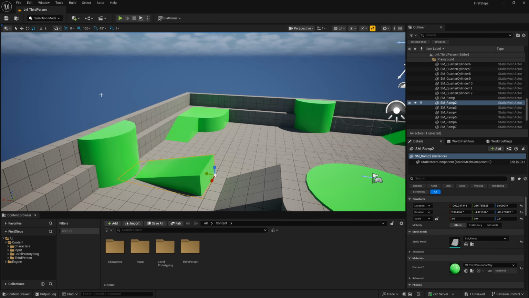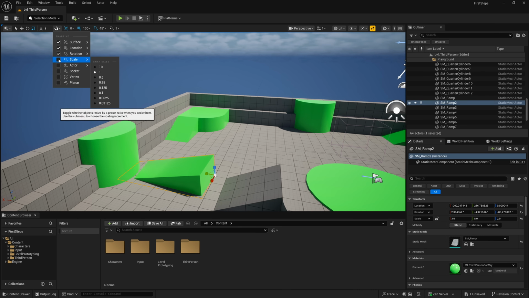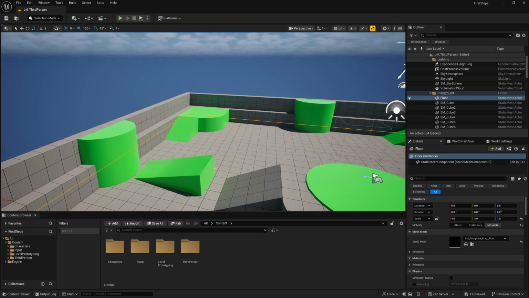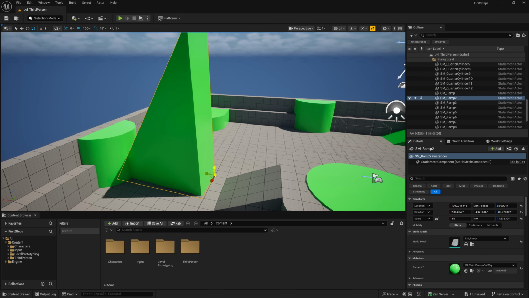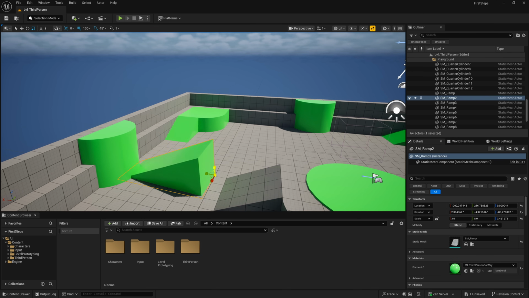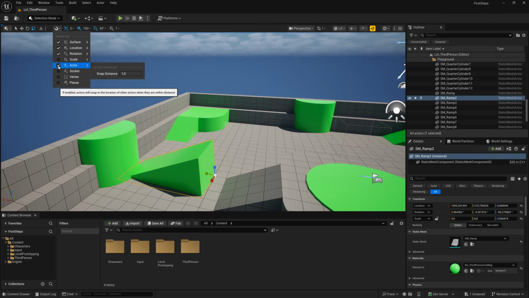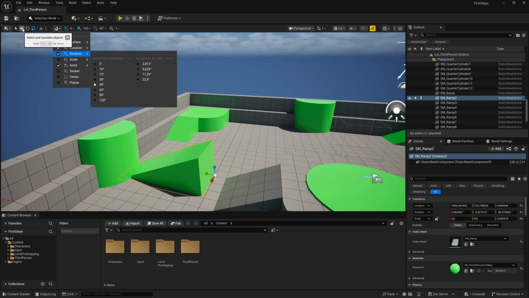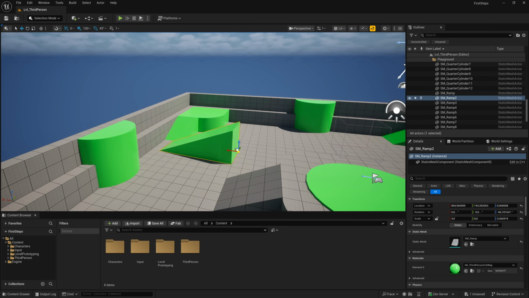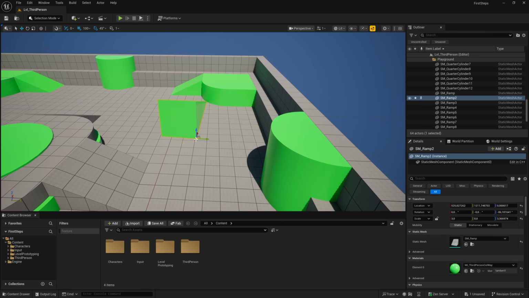If we disable scale snapping globally and scale the object, you get free scaling. Now the object changes size smoothly and continuously without any fixed steps. This is useful for unique props or when you want natural, less uniform variations. Next, there is actor snapping. When you enable actor snapping and move an object, it will automatically snap to other actors in your level when you drag it close to them. This makes it super easy to align props edge to edge, stack pieces neatly, or position things precisely without gaps.